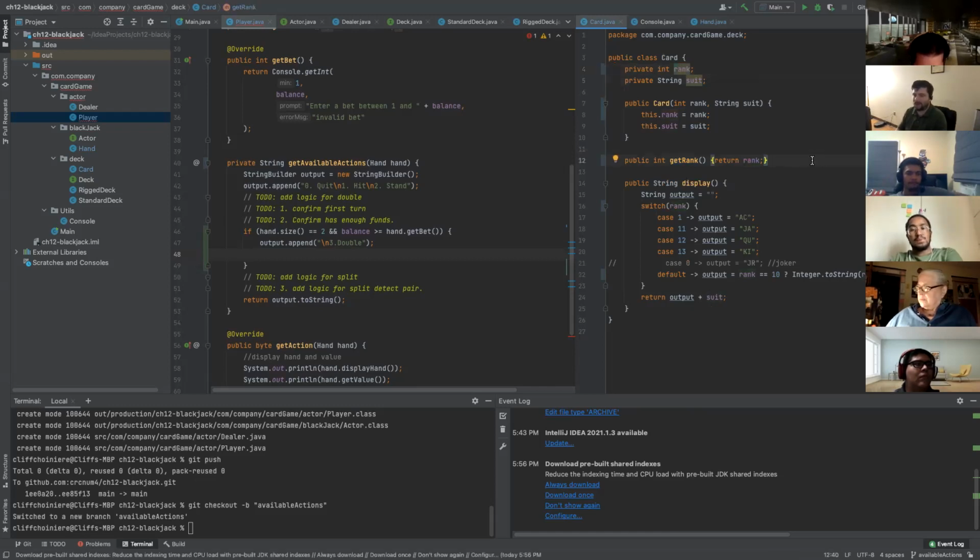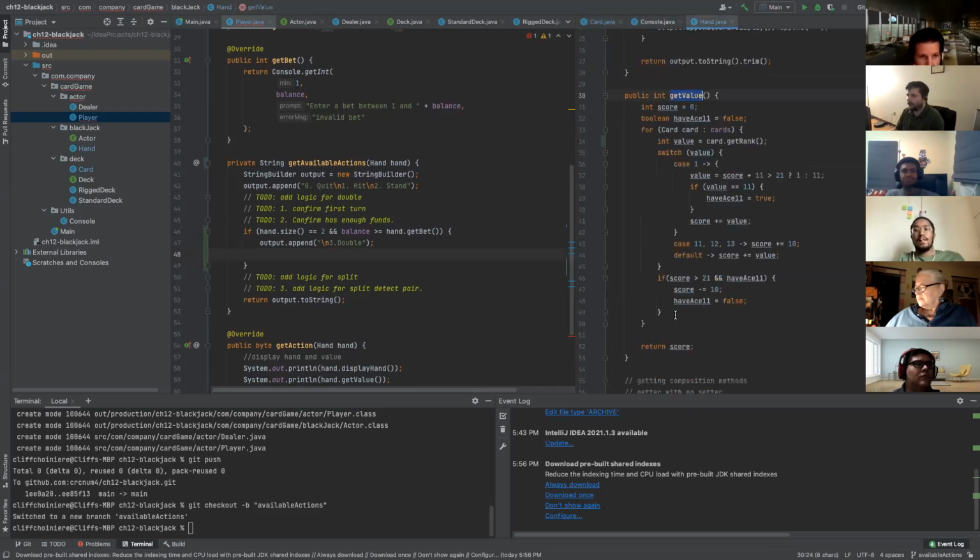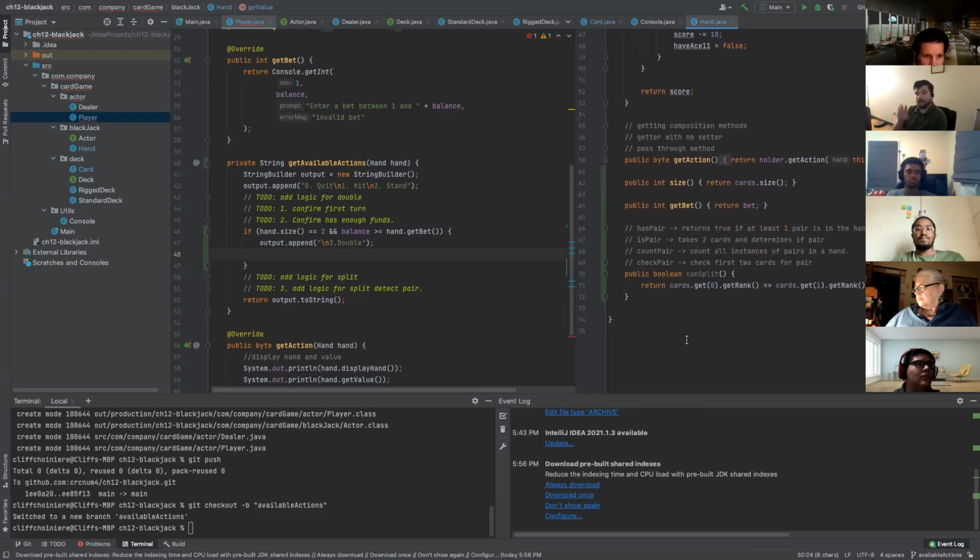The rank of a card doesn't mean much on its own. We know ace, while it has a rank of 1, can also be considered the highest card, right? So rank doesn't give any idea of how much it's worth or what its point total is. Rank just says this is its rank. It's an ace, a 2, a 3, a 4, a 5, and even that doesn't mean anything about what it's actually worth. Is a 2 worse or better? So now we have getRank and getValue, two very specific, very different methods, which is really nice for readability and comprehension.